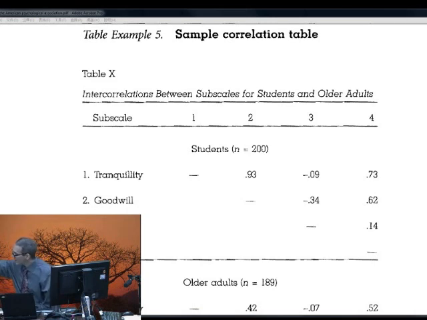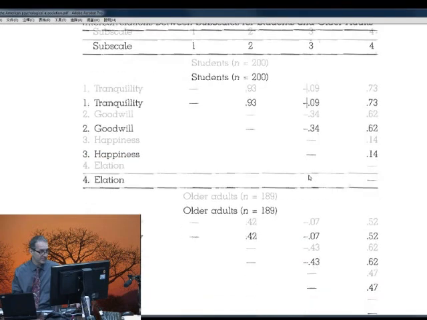Okay, so we have our sample size right inside the table. In correlation analysis, you need to put your sample size here. And then we're going to have the correlation on the top, not on the bottom, and then we just write it out here. And of course, we don't have this because it would repeat, right? And we don't have this because these numbers are 1, right? Okay, cool. That's looking very good.